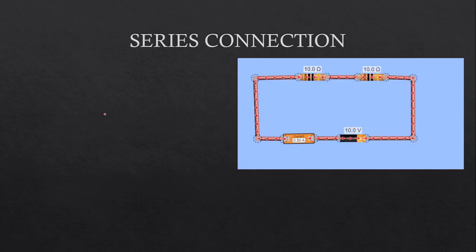The next one is series connection. In series connection, we take two resistors, let's call this one R1 and the other one R2, and we will connect these two resistors in series. Both resistances will add up, and the net resistance is given by R series equal to R1 plus R2. If we have 3 or more components, we can just add the rest of the resistances. But in our case, it is only 2 resistors.